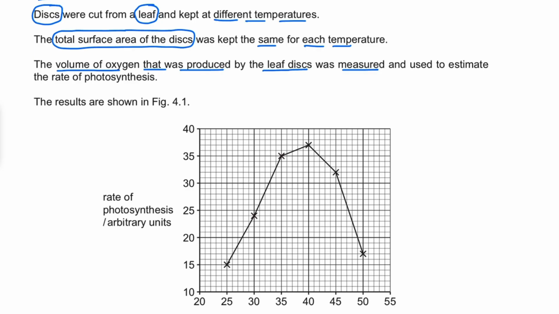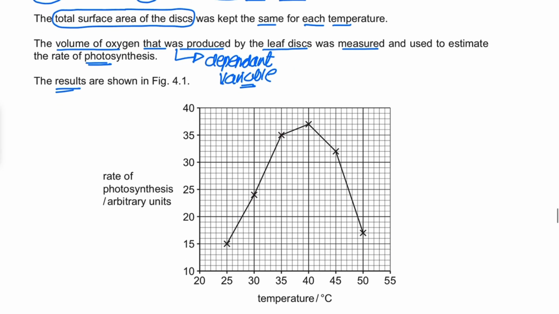Now, we are measuring the volume of the oxygen gas to see how the temperature has impacted the rate of photosynthesis. The more oxygen gas is produced, then if we divide that by the time, we have the rate of photosynthesis. So this volume of the oxygen gas which is measured is acting as a variable, and we would say this is a dependent variable. Now this is something that we are measuring.